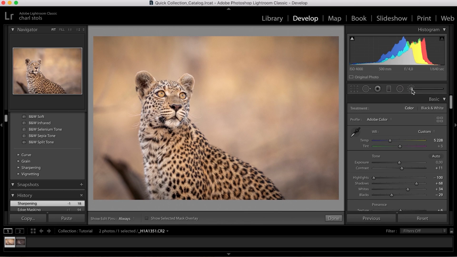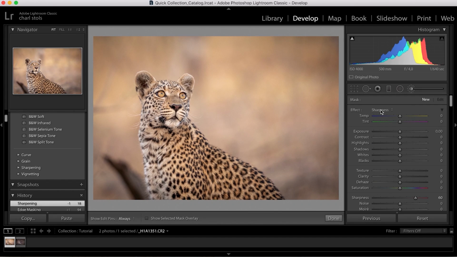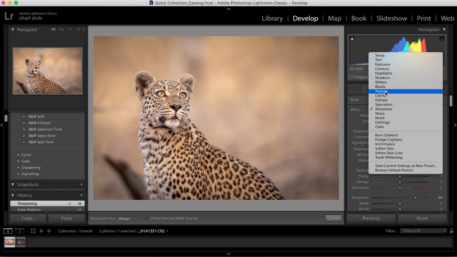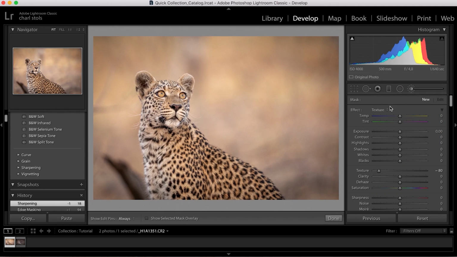Now I'm going to go to my adjustment brush. On the brush you will see sharpening, but I don't want to do sharpening now. We're going to go to my texture slider and go to a minus on my slider to make it nice and soft in the background. Here's my brush.